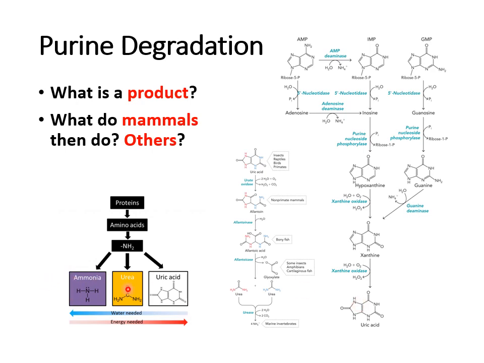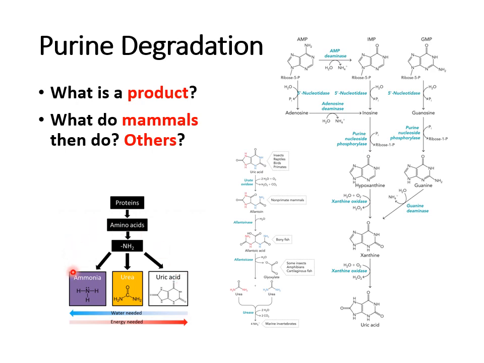Your nitrogen waste product depends on what kind of organism you are. So mammals like us excrete urea. And you'll notice that that's right smack in the middle in terms of the water needed and the energy needed. So that's a nice balanced waste product for us. If, however, we were birds and reptiles, then we would be able to excrete the uric acid directly as uric acid. There would be no further metabolism or conversion necessary. But as you see, that's a very energy intensive process. So we're not going to want to do that. Let's leave that for birds and reptiles.